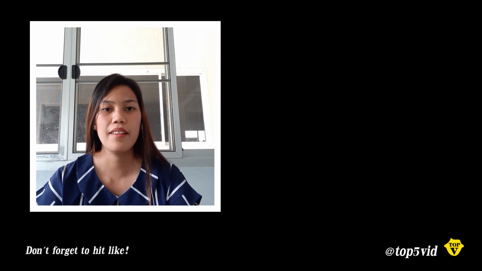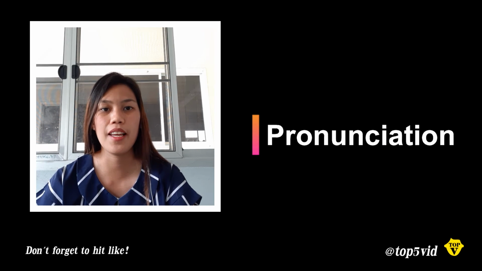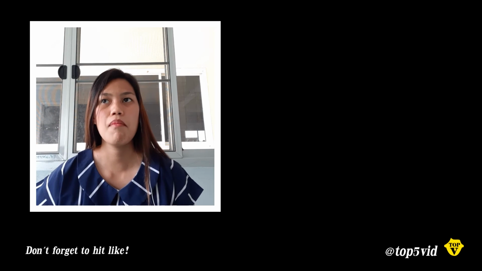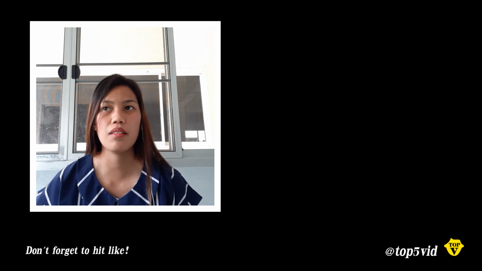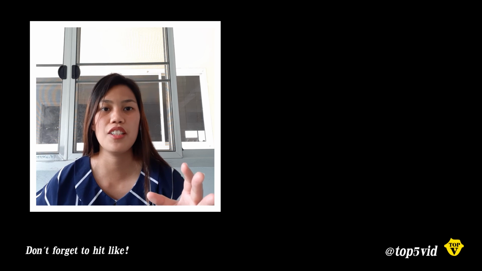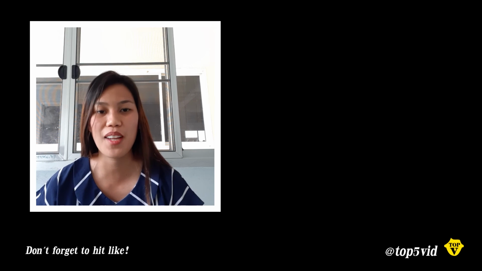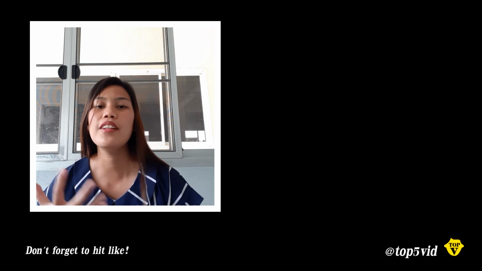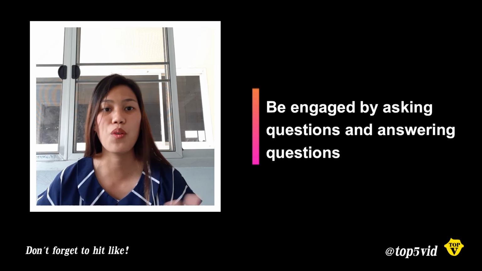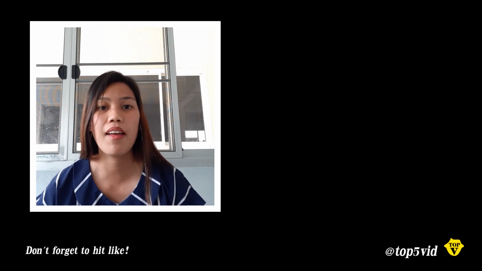So during the lesson, always remember to correct their grammar, pronunciation, and also put in some expressions with the conversation. What I meant about checking the grammar, do not check every mistake. You also have to consider that it should be a good flowing of conversation. It's not like whenever she or he commits a mistake, you're going to check the grammar. Sometimes students really like to talk, so by that, try to be engaging. Try to ask questions, or even the students are also asking some questions, which is very nice to have in a lesson.